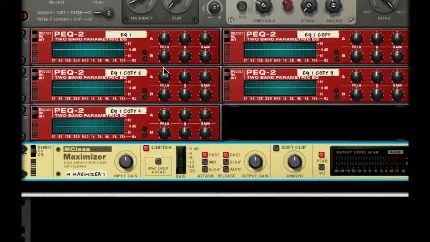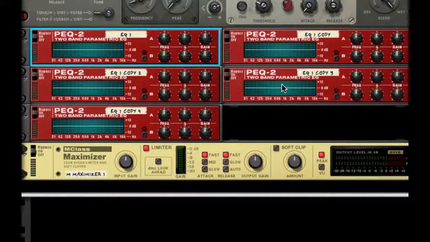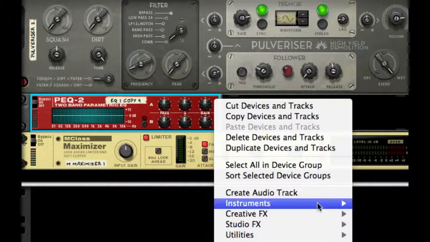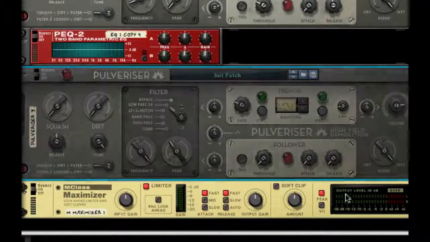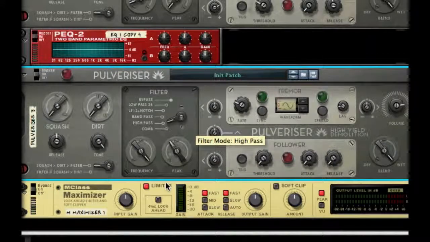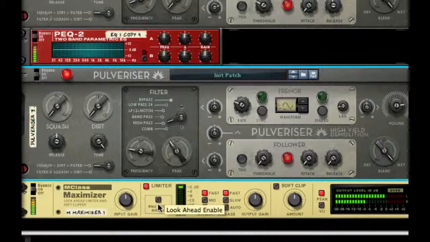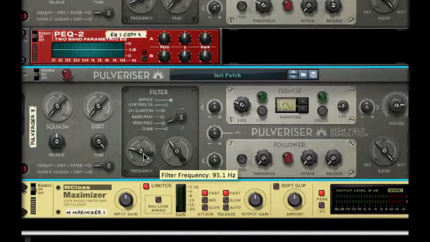So basically, in order for us to save a lot of time, I'm going to delete basically 4 of those and create another instance of pulverizer. I'm basically just going to set this to a high pass and bring the frequency all the way to like 186 hertz or something. So we still get that very grungy sound, it's just we basically eliminated a ton of frequencies. So I'm going to nitpick with this last one and call it a video.